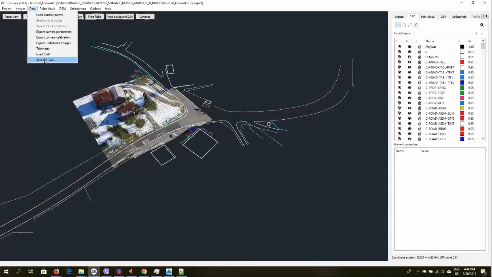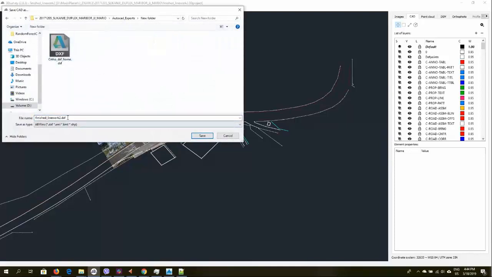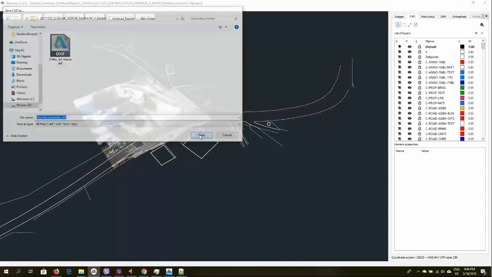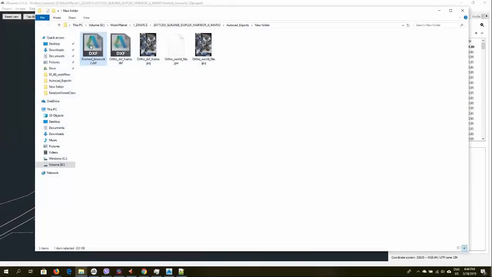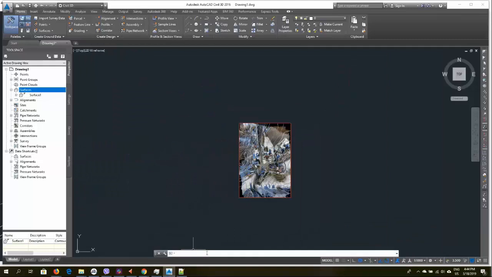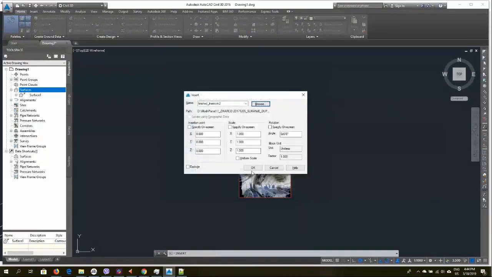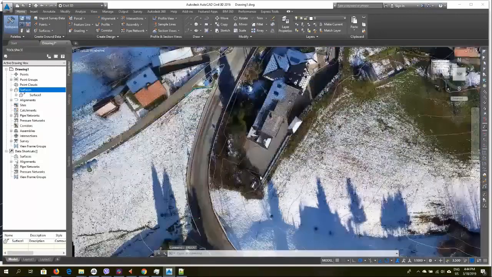We go to data, save CAD as. I will put it in this new folder, finish line works 2.dxf, save. The file is created here, and now in AutoCAD we will just use the insert command again. So similar as for the frame. Okay, and it's exploded.